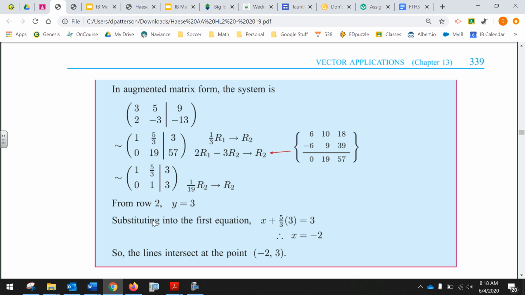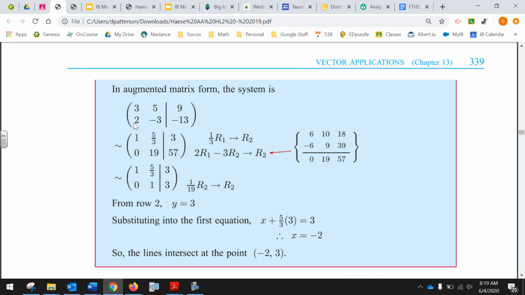So what are we going to do? If you remember what we want to do, we want to get the first number to be 1 in the first row. Then we want row 2, column 1 to be a 0, and row 2, column 2 to be 1. So we're just going to transform our matrices. How do we get this first number to be a 1 when it's a 3? We're going to multiply this first row by 1/3. So 1/3 R1 becomes 1, 5/3, 3. This 5/3 isn't ideal, but it's not that bad either.